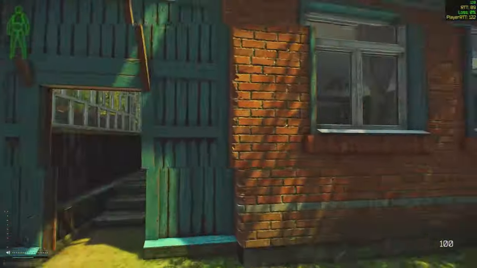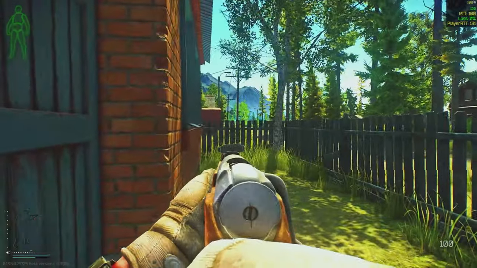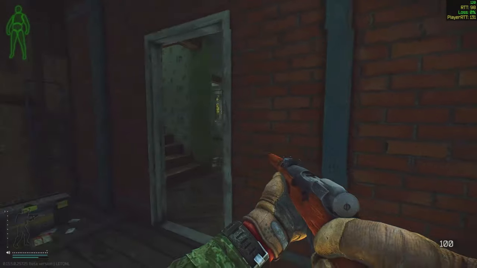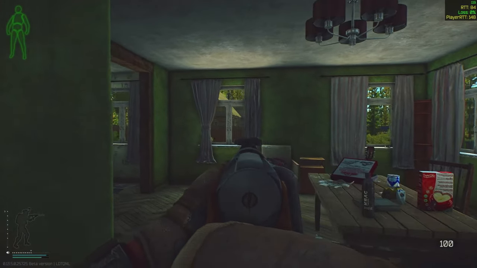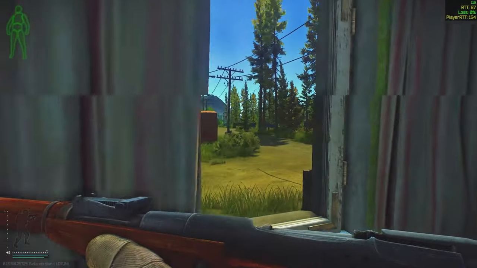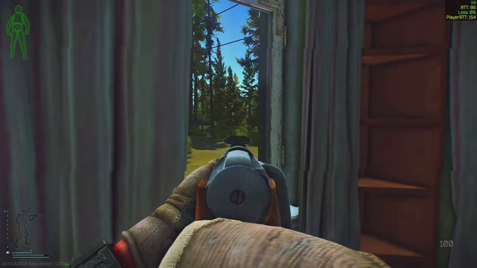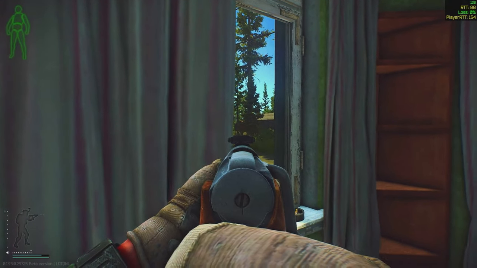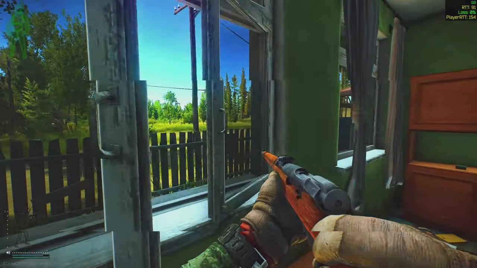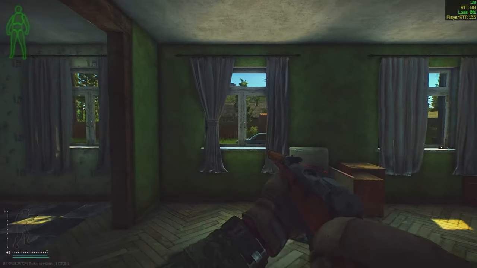Here, I got an AR. Let me go first. I don't want you going crazy. I'm going to go on the back side of the house. Yep, he's trying to shoot at you already. No, it's a scav. No, there's another one. He's on the other side of the blue fence, it sounds like. Where are you at? In the house. Okay, I'm right outside of the house right now.